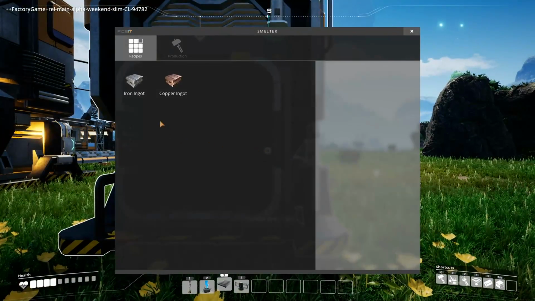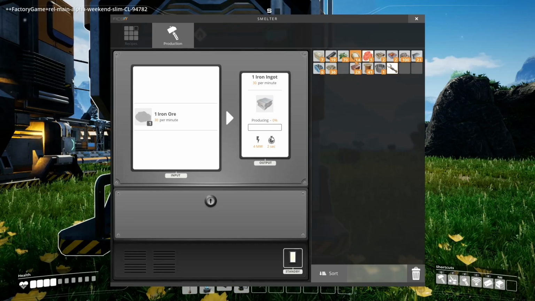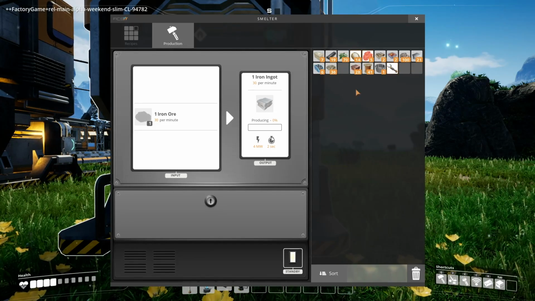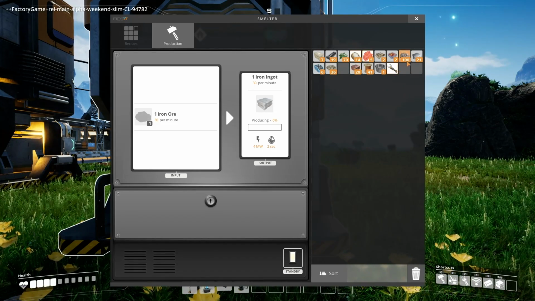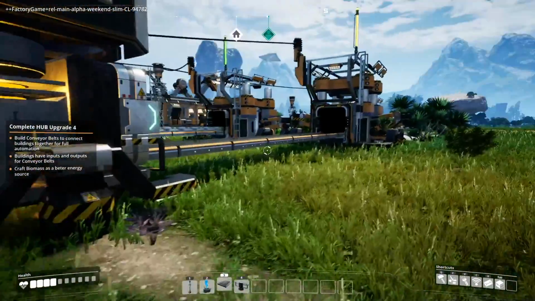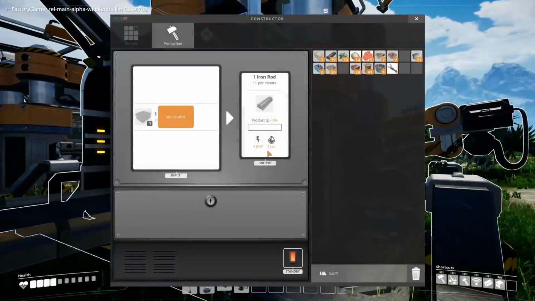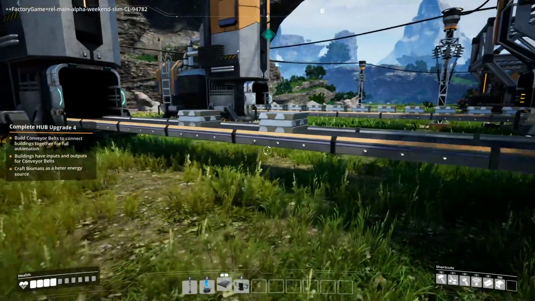So the smelter gets the ingots. We're gonna need a copper smelter anyway, so it should be fine. We can always branch this off later. And right now we're just going to take the pure iron, and it's gonna start smelting up, and then it'll start moving the ingots into rod production. So now we have the automation.